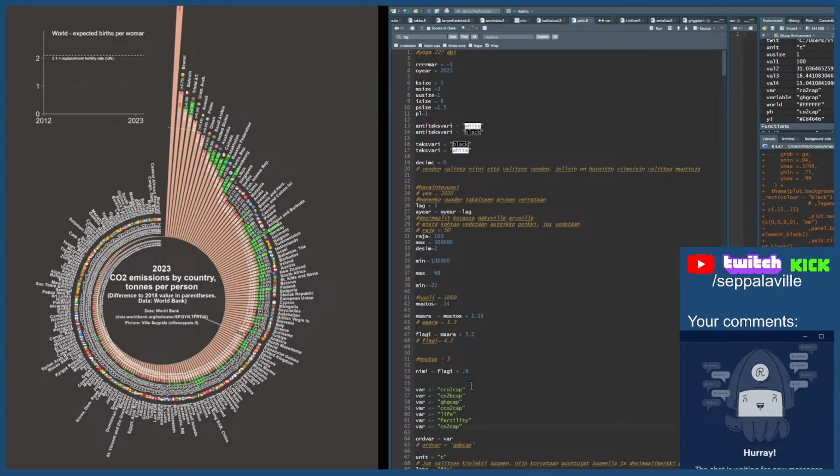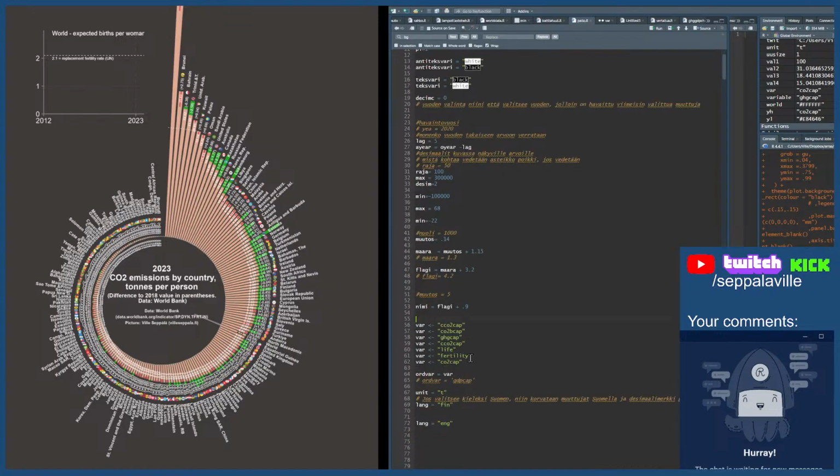Here I'm thinking that could I somehow fix this so that it will take automatically, because I have this system here that this will select what variable from what variable in the data I'm making the graph for. Like I have here the CO2 emissions, then I have a fertility rate and life expectancy, and these are some other emission measures.